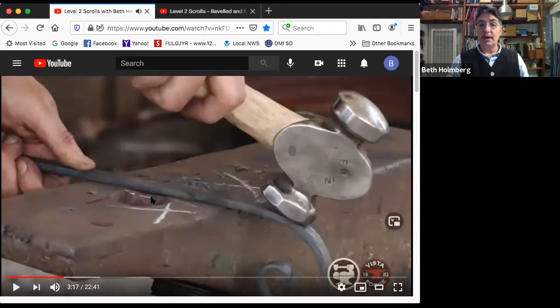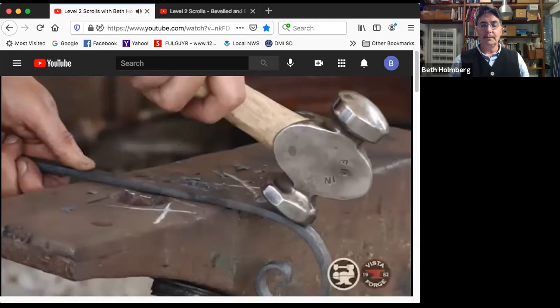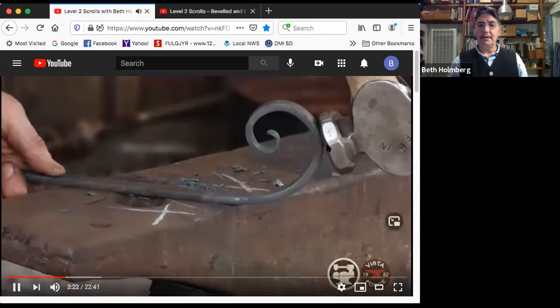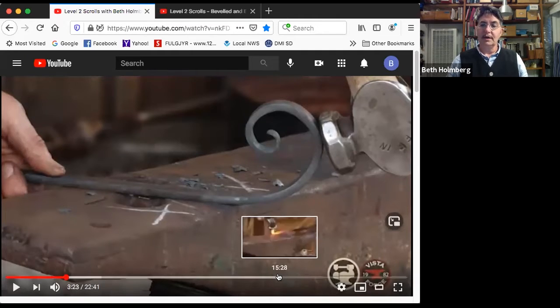Okay, this is good. I'm scrolling down. I've got my hammer over air and it's at an angle. And then I flip it over and pat it on its little butt. What's going to bend when I'm patting it right there is everything between the hammer and where the scroll is touching the anvil. So this combination of these two is going to center the bend right here if it was hot.